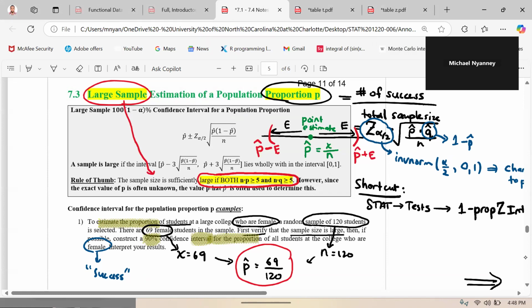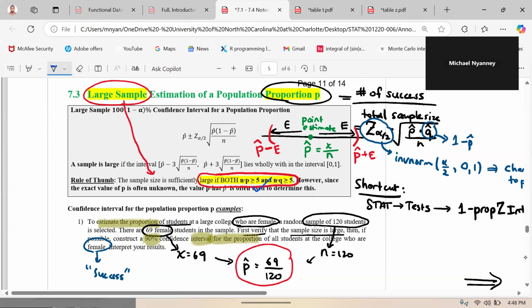Okay, so now we are dealing with a large sample. We know that if you are dealing with a large sample, then we use z alpha over 2 rather than t alpha over 2 with some degrees of freedom. But how do we know that we have a large sample? That is the rule of thumb. If n times p hat is greater than or equal to 5 and n times q hat is greater than or equal to 5, both should be satisfied, not one, then you have a large sample. If that happens, you are good. You create an interval to estimate your proportion.